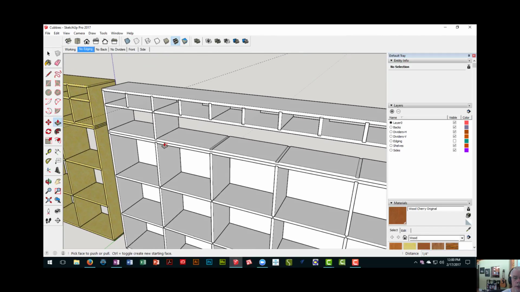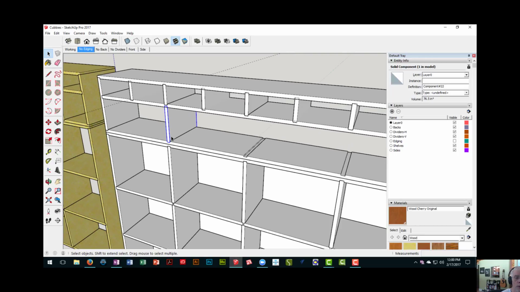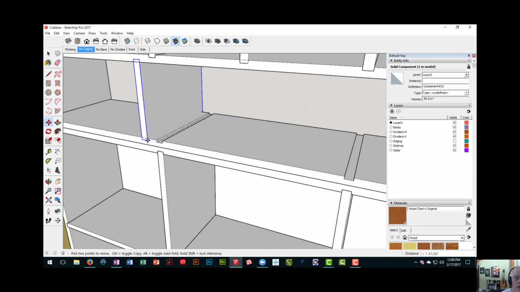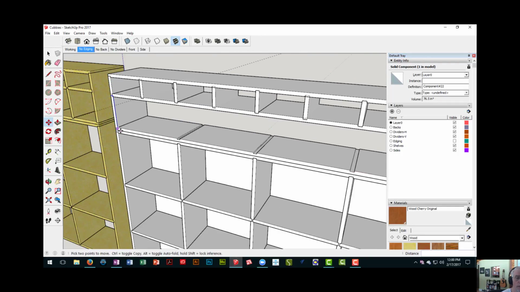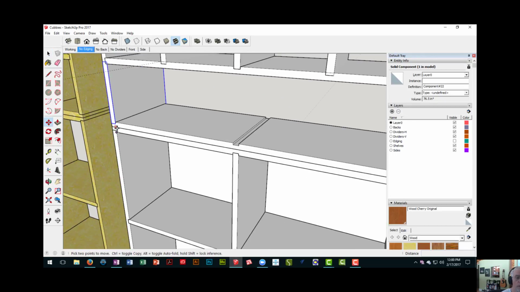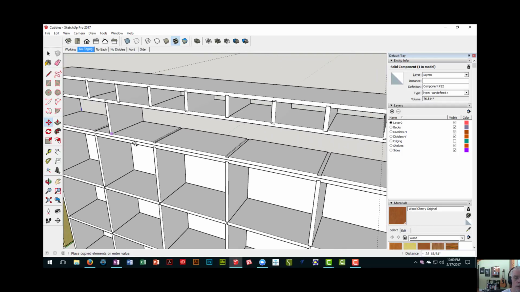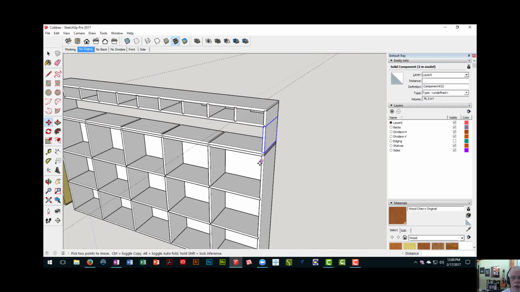Let's see, let's do these all at once. So I'm going to do this in the method that we used on the lower cabinet. I'm going to move this right over the top of the side, and then I'm going to make a copy of it. So M for move, tap Control for copy, and I'm going to move it all the way to the other side.